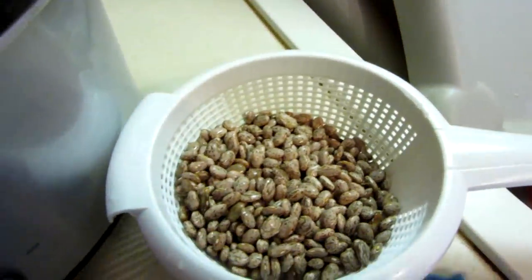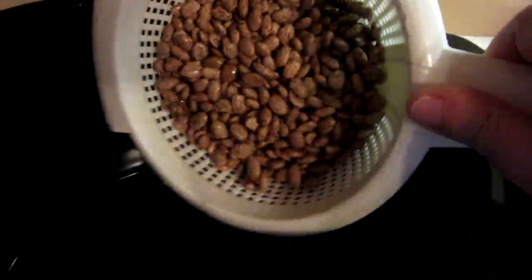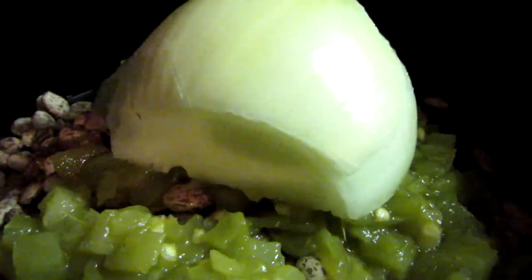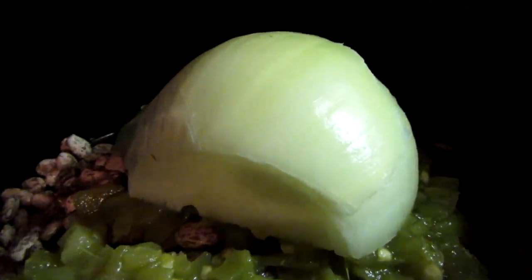Okay guys, it's the morning and I'm making refried beans in the crock pot. So I'm starting out with 2 cups of rinsed dry pinto beans. And then I have 1 4-ounce can of green chilies. Half an onion. I have a monster onion. Usually I use a normal size onion cut in half. This one's huge. So you just cut it in half, peel it, and throw it in.